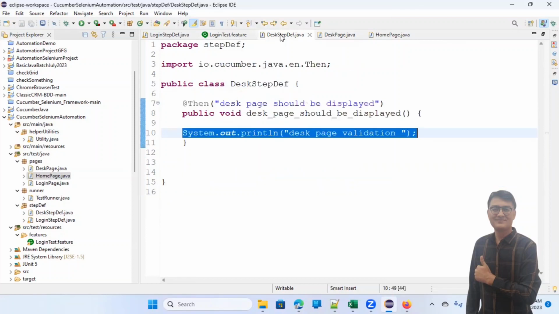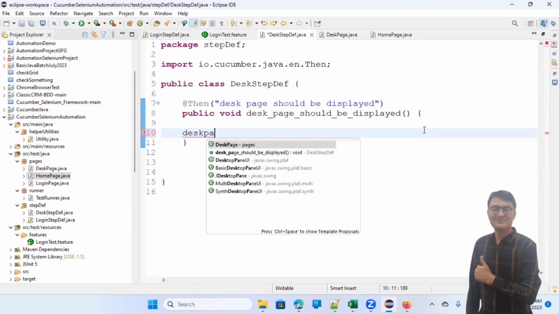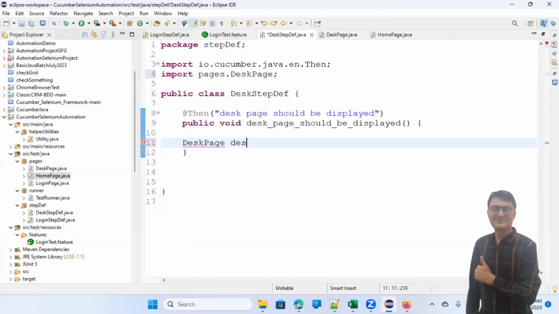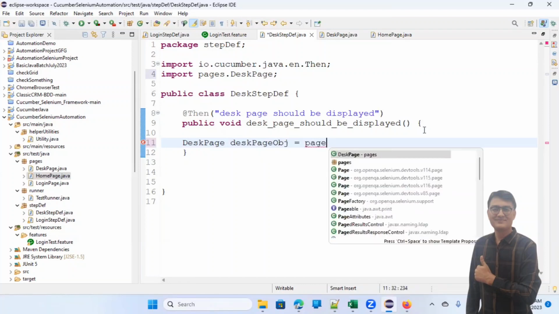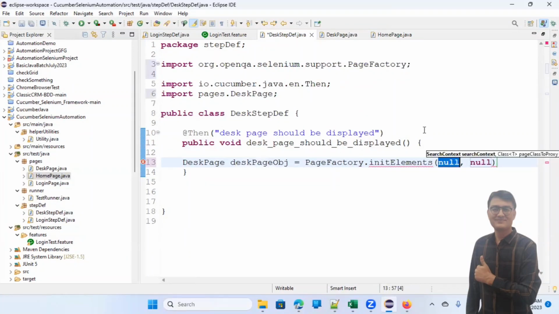Now in the desk step def, I'll create the object of DeskPage. I'll say DeskPage deskPageObj equals PageFactory dot initElements. Here, if you remember, you have to pass the driver.